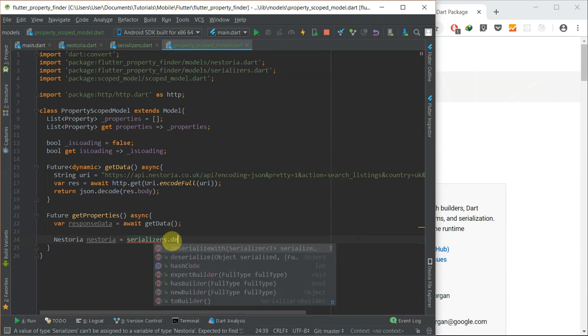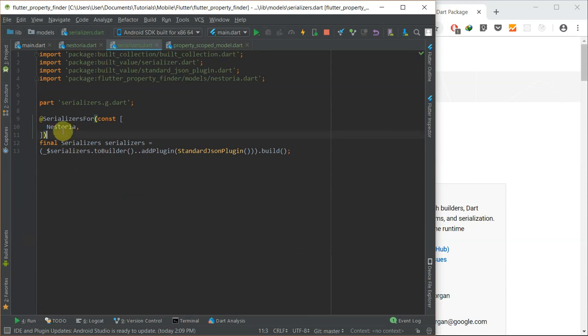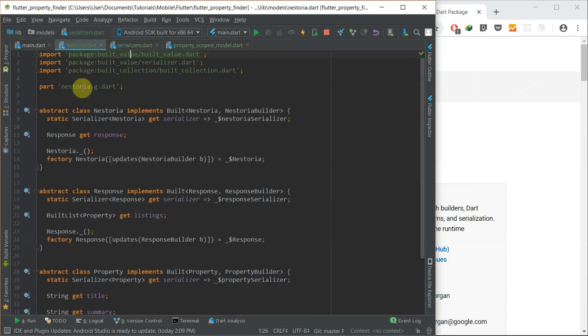Deserialization is, we just want to convert the map value here, or the dynamic value here, into an object of type Nestoria, which is what we declared in our nestoria.dart over here. So we'll use deserializeWith, and we'll pass in Nestoria.serializer, which is gotten from here. Remember, we declared it static. That is why we could just access it that way.